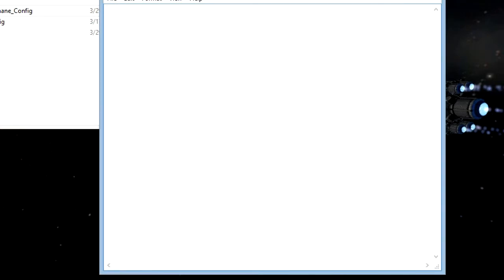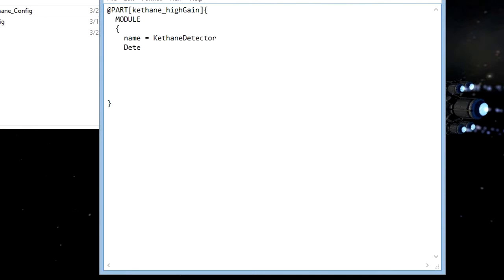And to scan for it, we need to add the high gain, or the small scanner. Now, you have to look up the part names, but the small scanner is called Kethane underscore high gain. And once we have that defined, we just put our curly braces. This is using Module Manager, so keep in mind you do need Module Manager installed for this to work. And we're going to create a new module inside of this. And this module is going to be called Kethane Detector.